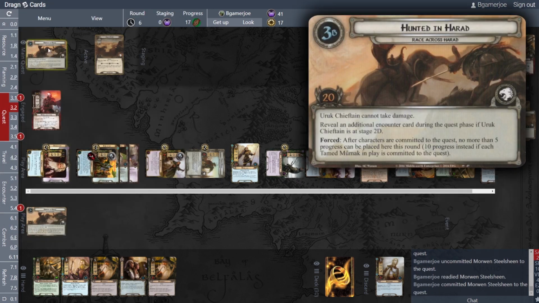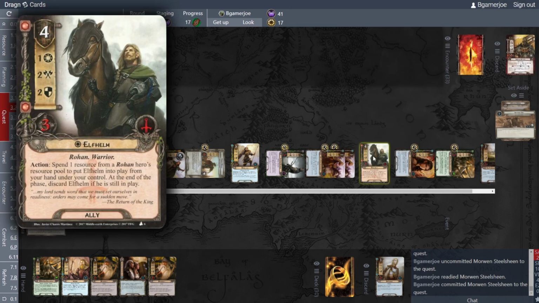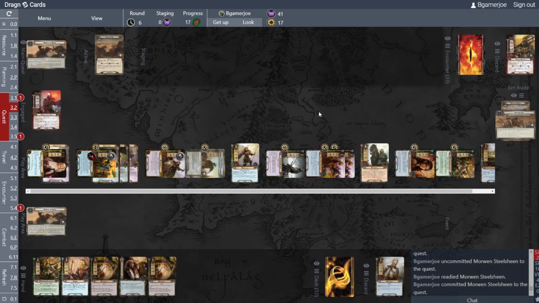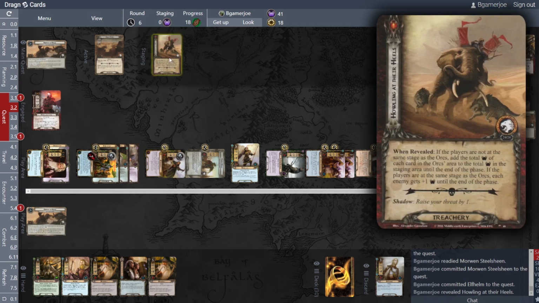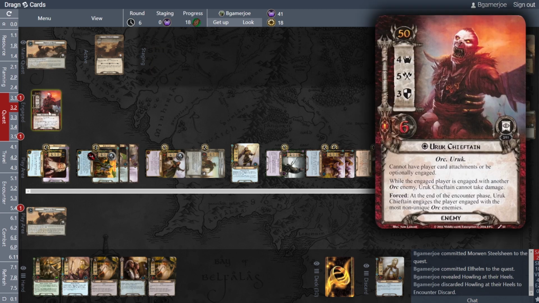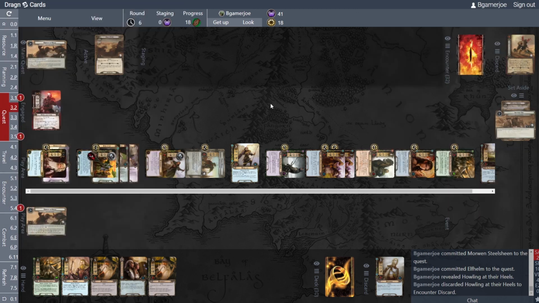I'm up by 17. Put 10 on there, maybe. Go in big. Okay, if we're not at the same stage. Okay, this is an easy one. Well, we are at the same stage. If the players are at the same stage, the orcs, each enemy gets +1 threat to the end of the phase. Ha, easy. It does literally nothing because he's right there. To the end of the phase.